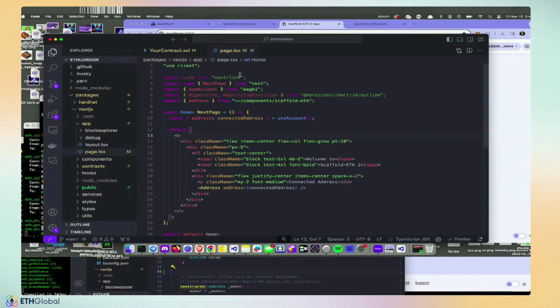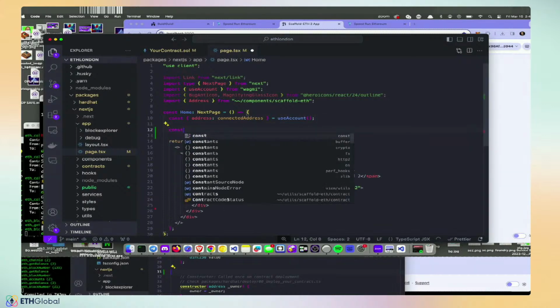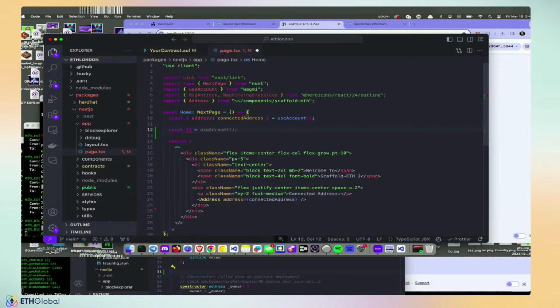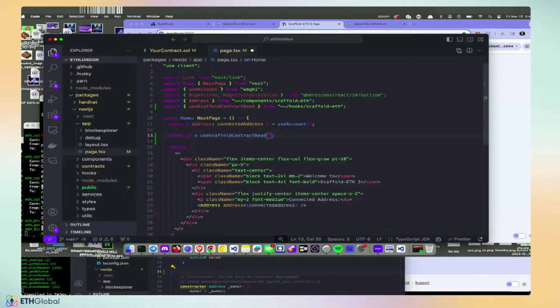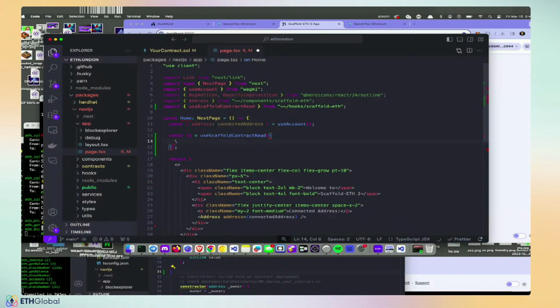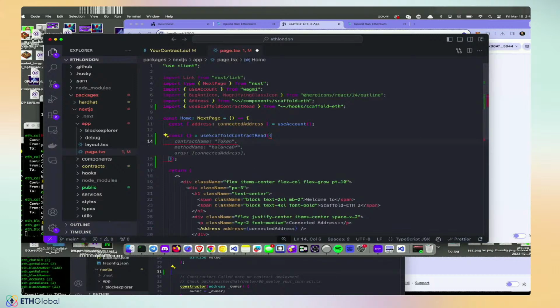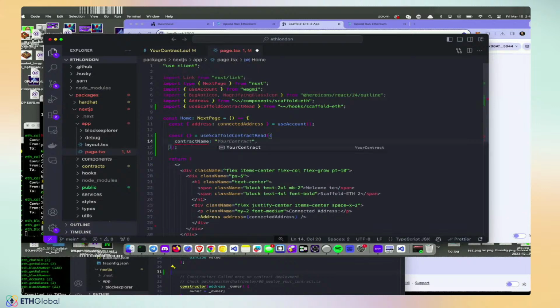Okay, so let's make a hook that is going to use scaffold contract read. That's what I want. There we go. It's kind of a mouthful, but it's a really powerful and nice function. What I'll do here is put in a contract name. And look at that, it auto-completes with my contract. So if I have a bunch of contracts, they're going to auto-complete in there.